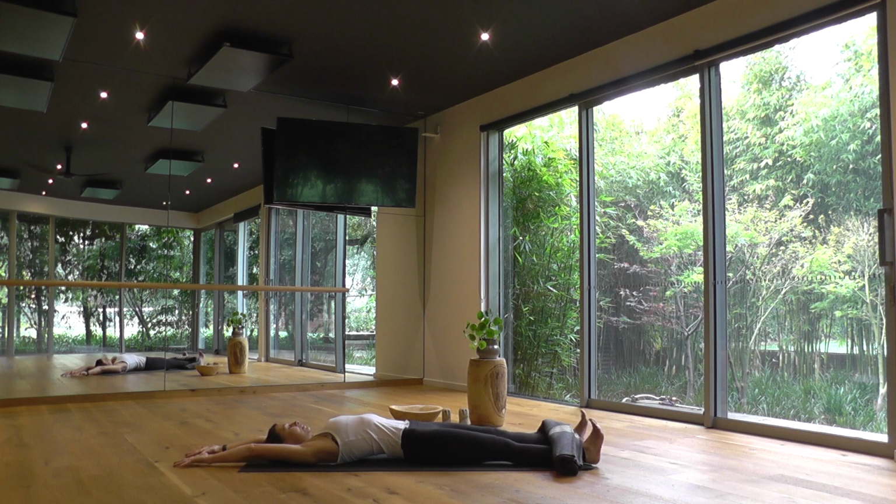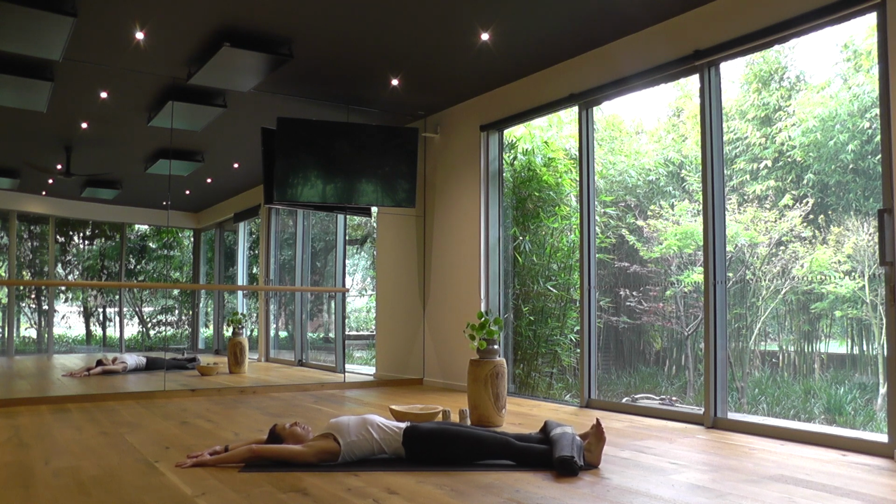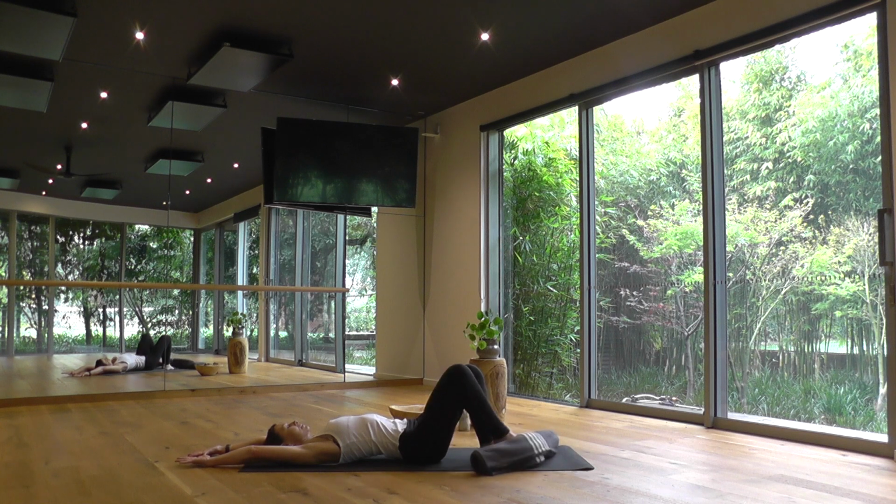And just go ahead, point and flex your toes, stretching out through the arches of your feet, tops of the feet. And then circle your feet in any direction, just waking them up. And then bending the knees and placing your feet away from one another at the edges of your mat.